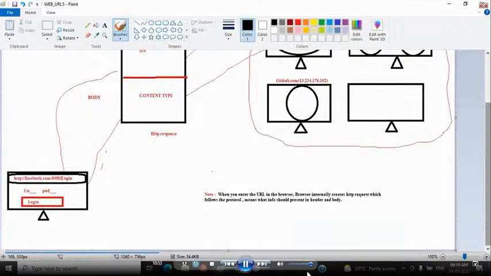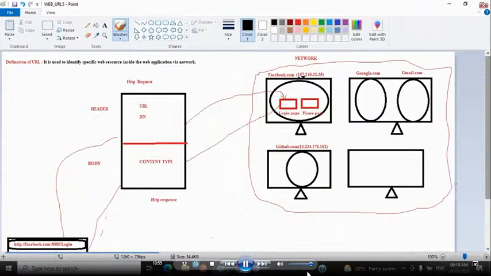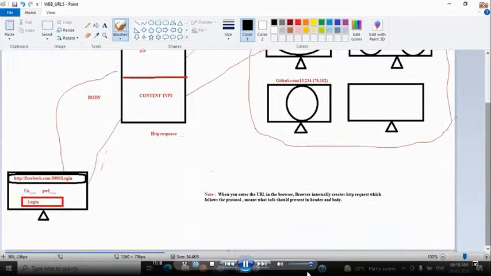So whenever you're typing the URL, it is going to create a request, and based upon the input you have provided, it will go to the server, and it will go to the particular application, and it will return the response back. Okay. So this is the flow. Understood, right? Observe here what is happening.